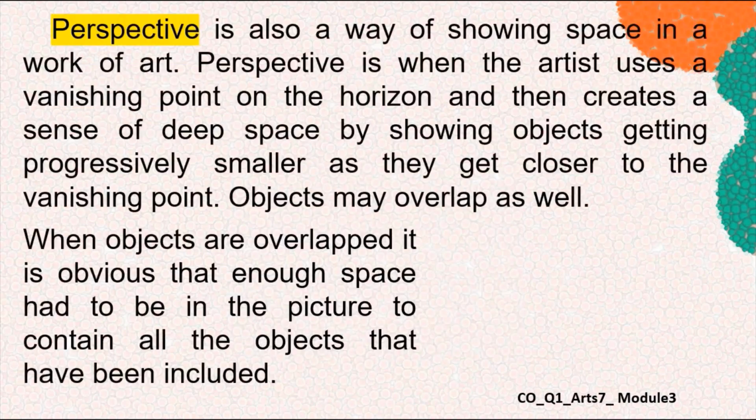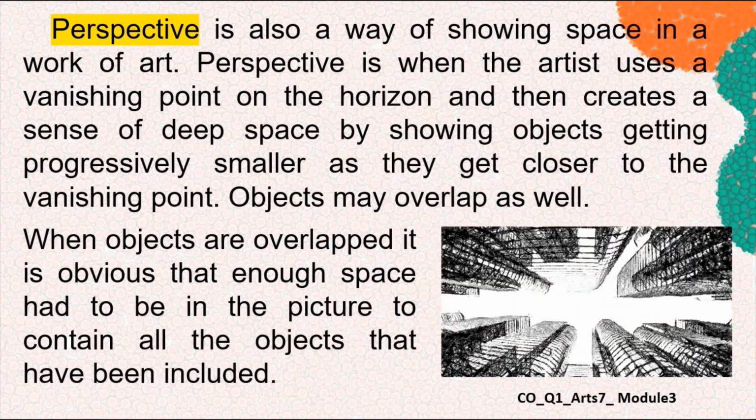Perspective is also a way of showing space in a work of art. Perspective is when the artist uses a vanishing point on the horizon and then creates a sense of deep space by showing objects getting progressively smaller as they get closer to the vanishing point. Objects may overlap as well. When objects are overlapped, it is obvious that enough space had to be in the picture to contain all the objects that have been included.